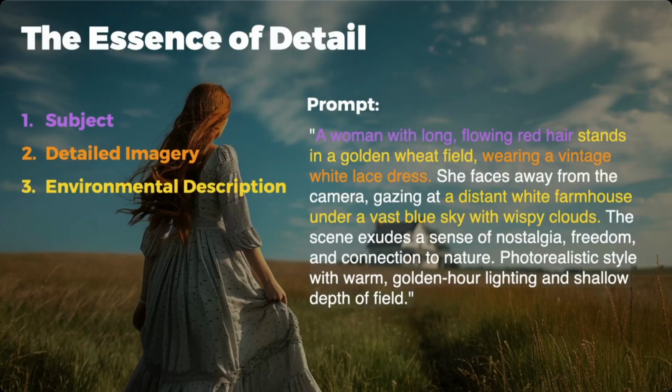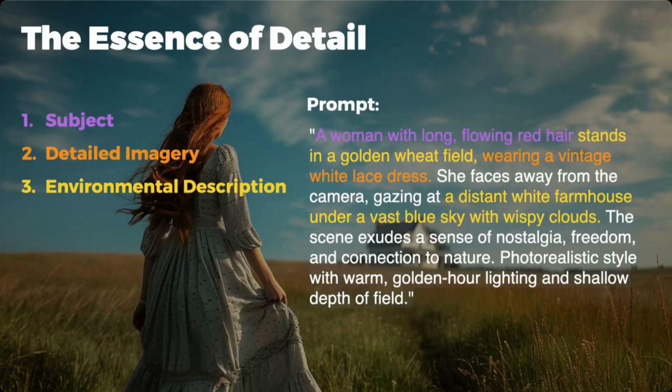So now I've got a vast blue sky and wispy clouds. Now you might want it in a storm, with storm clouds and maybe lightning in the background. Again, it's whatever is in your mind. Just take an image of it and then start to describe it using as many adjectives as you can to really explain what it is that you're seeing.